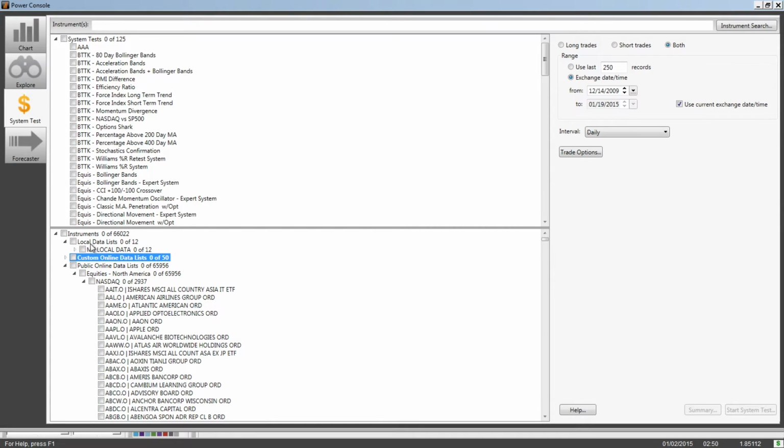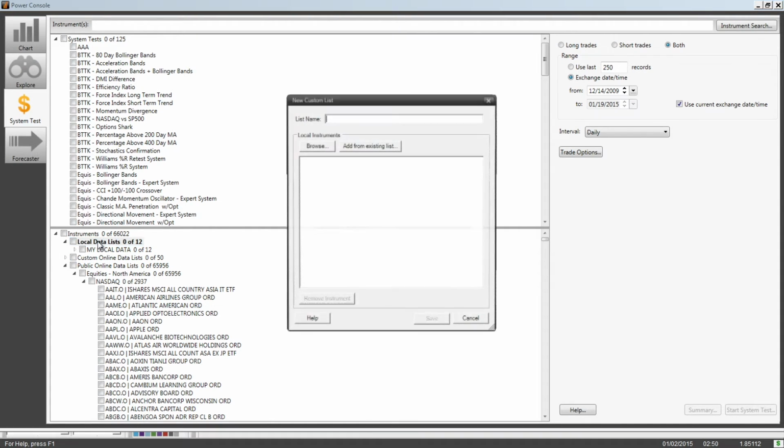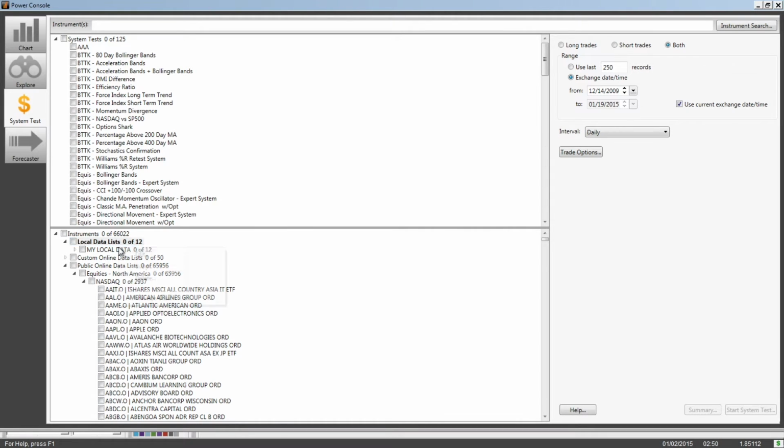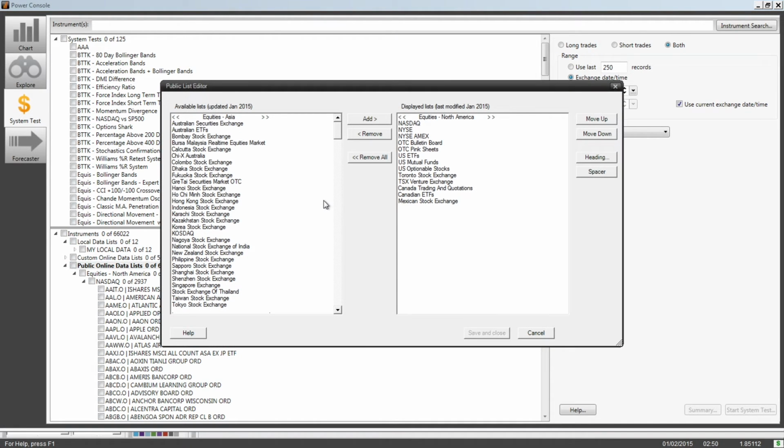And I can also use the double-click menus to create new lists, as well as the right-click menus to edit, copy, delete, and manage any of the lists shown below. And I can double-click onto the public online data lists to bring up the public list editor to edit the list of public lists showing in this view.